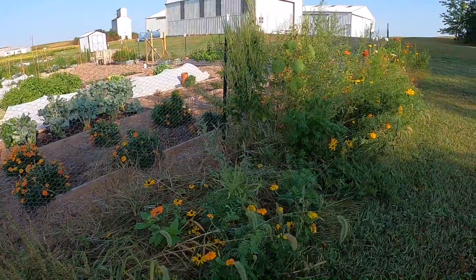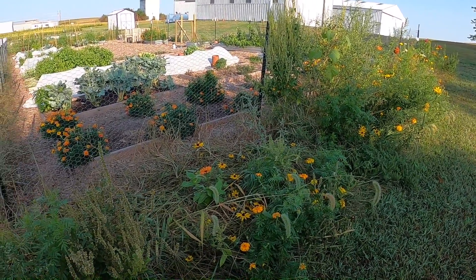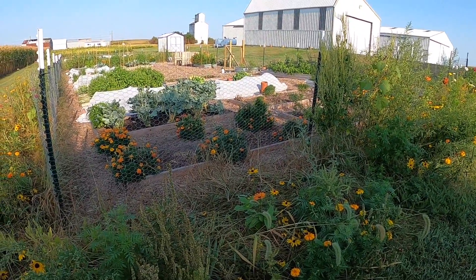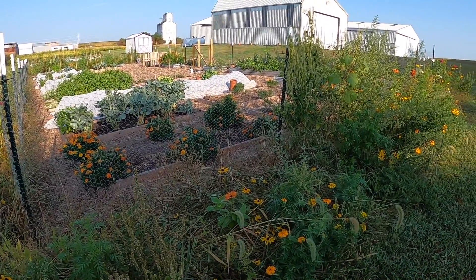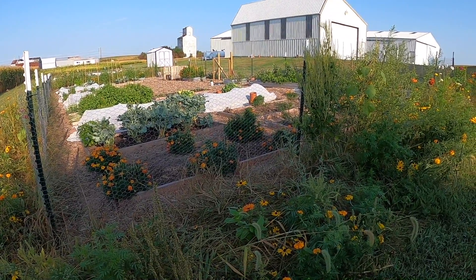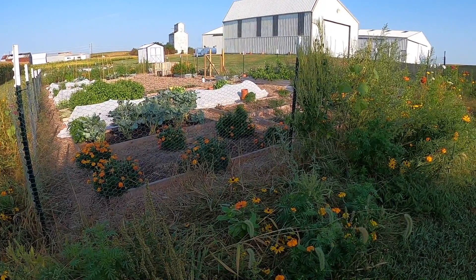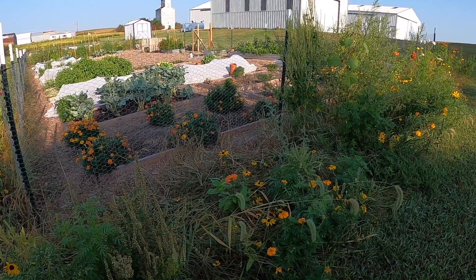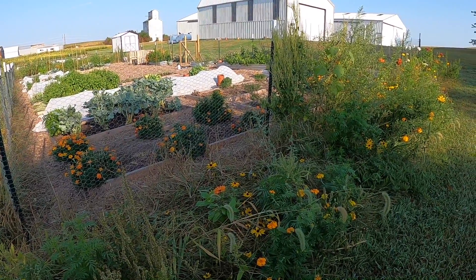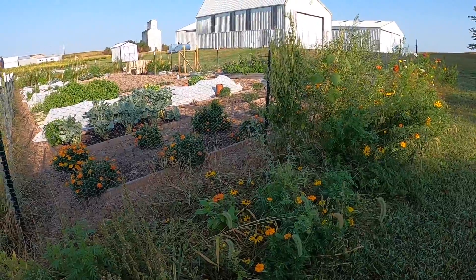If we wanted to check whether it was deer, we'd look for fur left behind — we haven't seen any. But with all this matted-down area, it looks like it could possibly be deer. Maybe if we come out really early one day we might catch them in the act. We don't have a camera we can set out to capture it at night, but we might look into doing something like that because that'd be pretty cool.